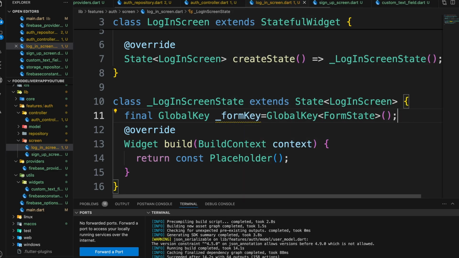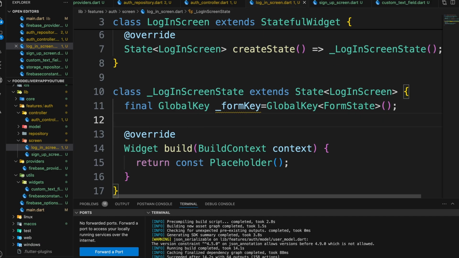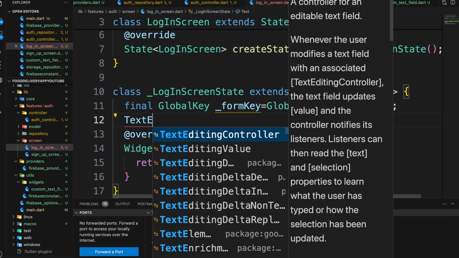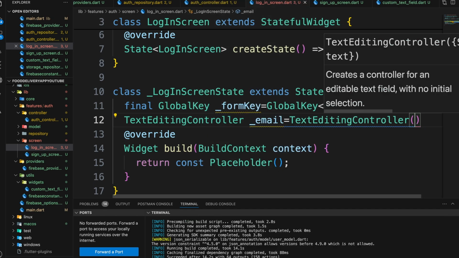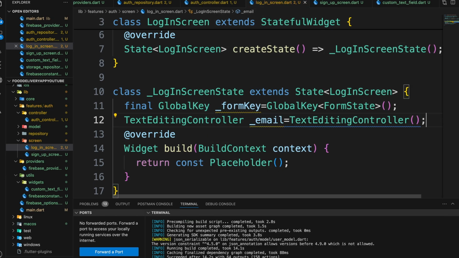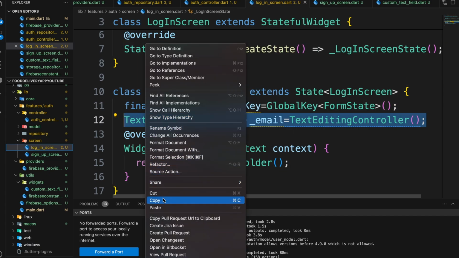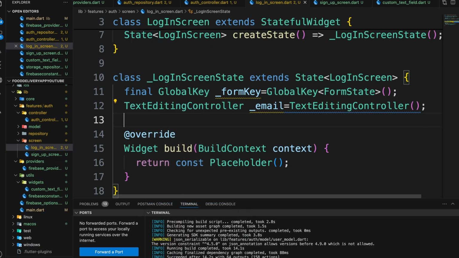Now the next thing is we need a text editing controller for the email, which is equal to text editing controller. We also need a text editing controller for the password. So I'm just going to copy this, and then paste it below.